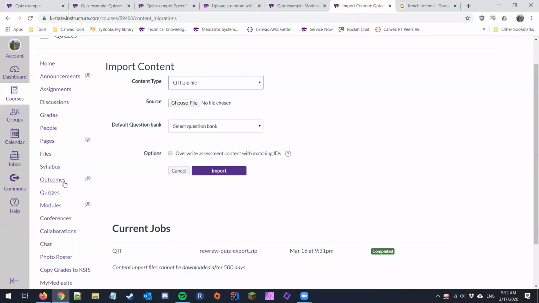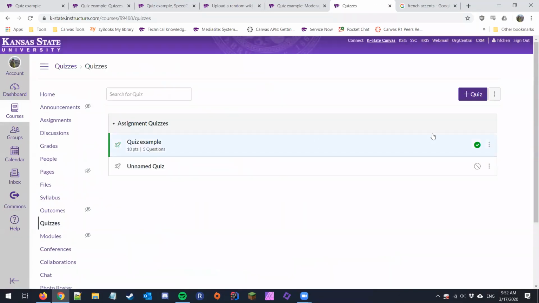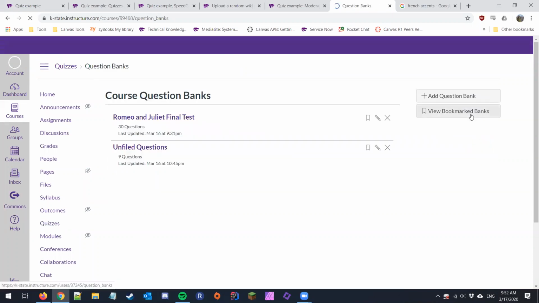When you create questions manually within a quiz, all the questions will be put into a question bank called unfiled questions. I imported this quiz earlier, so it created this question bank with 30 questions.